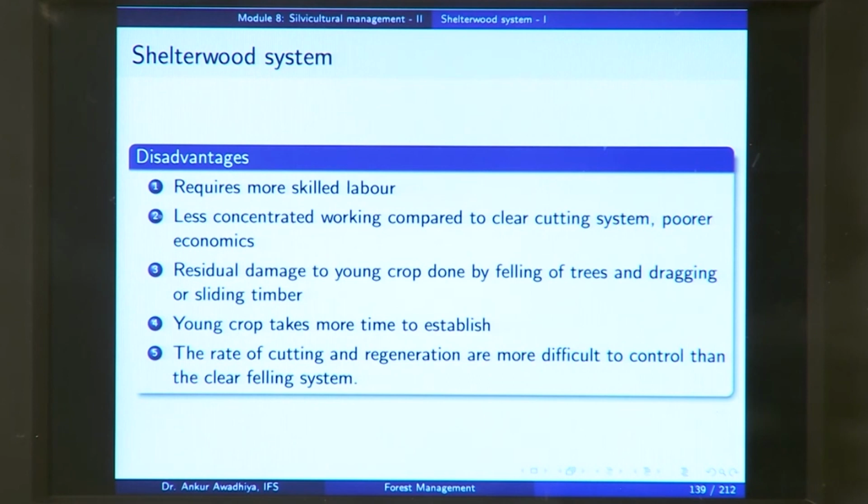Why? Because in a number of cases you are not exactly able to tell how much is the intensity of light that should be permitted to your young crop. And so, if for instance you provided it with a lesser amount of light than your seedling was tolerant of. Suppose your young crop was able to tolerate say 30% intensity of light, but you only provided it with 20%.